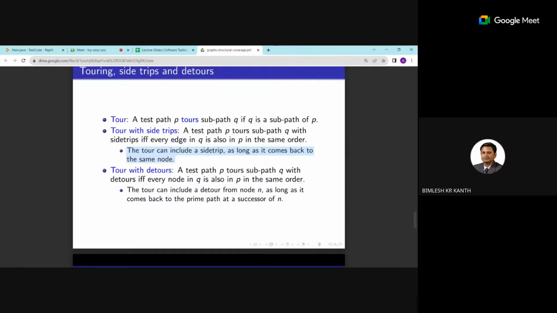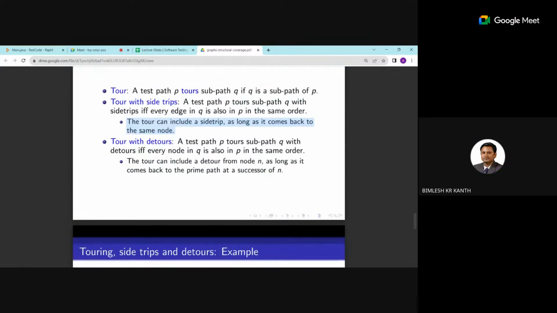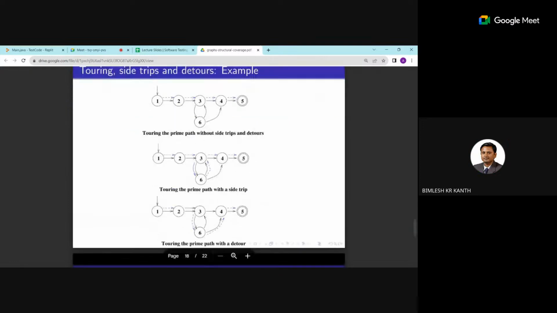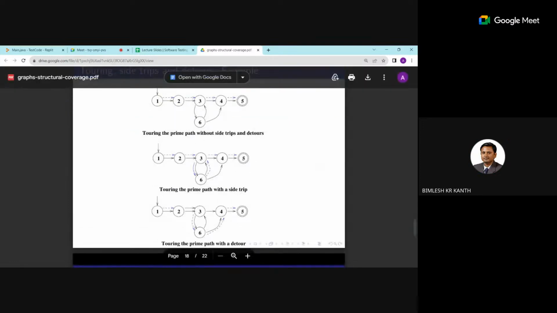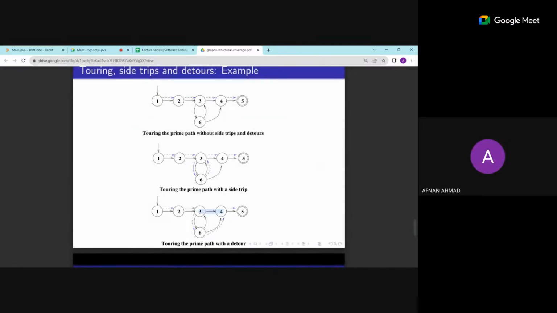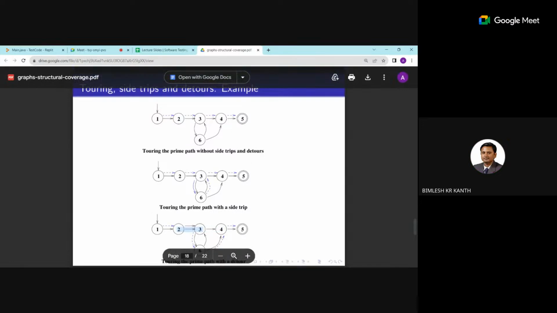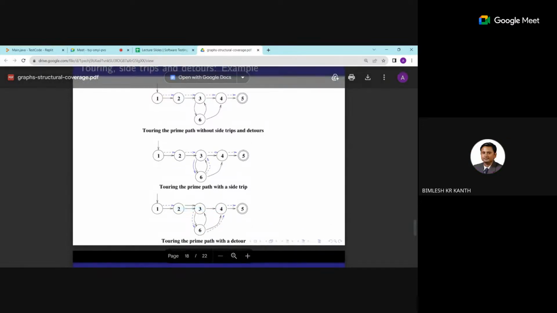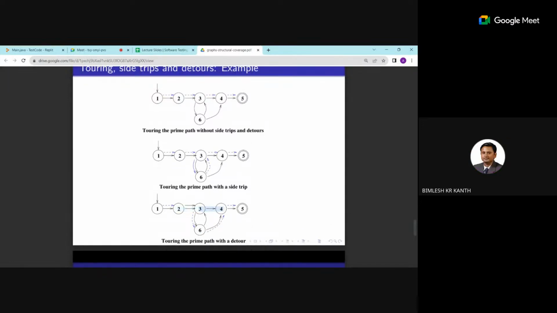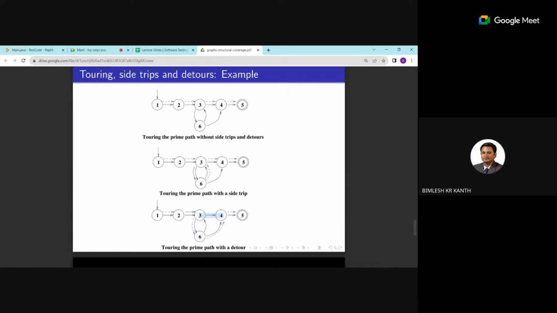In a detour, one of the single length paths is missing, basically. Yes, it could be missing. It actually misses in a detour. Why? Because 3 to 4 is not being traversed. So it could be missing this one or something else. Maybe it could be missing 2, 3, depending on what other routes are available. Anyway, in this case, at least one path of length one is missing, then that is a detour.